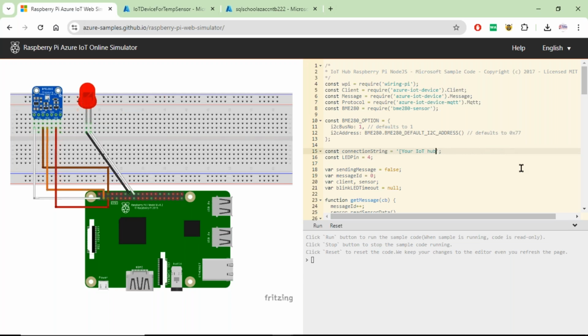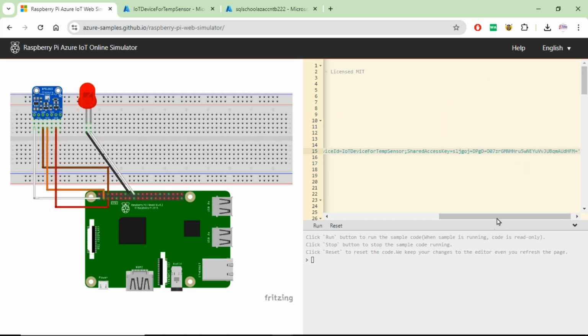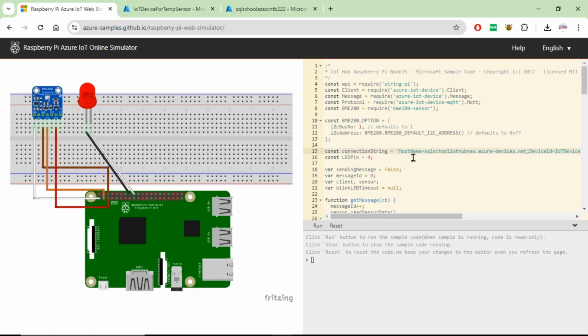What it does is read temperature from one of Microsoft's data centers and send the data to IoT. What I did was simply provide the connection string like this. Okay, observe carefully.